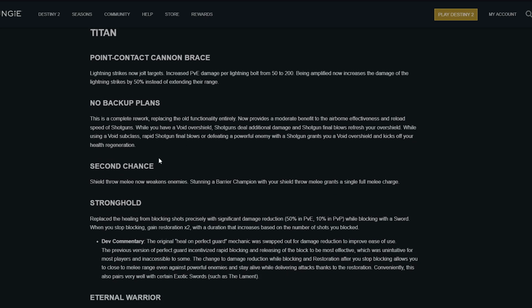No Backup Plans. This is a complete rework, replacing the old functionality entirely. Now provides a moderate benefit to the airborne effectiveness and reload speed of shotguns. While you have Void Overshield, shotguns deal additional damage, and shotgun final blows refresh your overshield. That's very interesting. I'll talk about that in just a second. While using Void subclass, rapid shotgun final blows or defeating a powerful enemy with a shotgun grants you Void Overshield and kicks off your health regeneration.